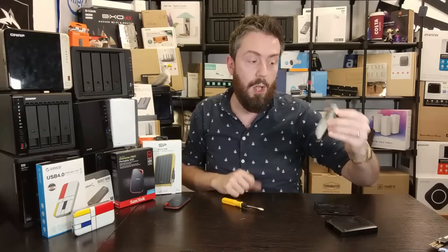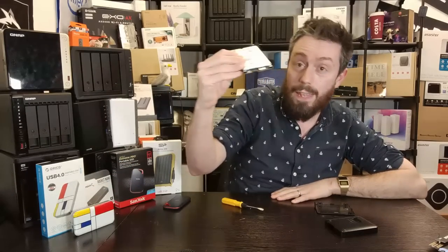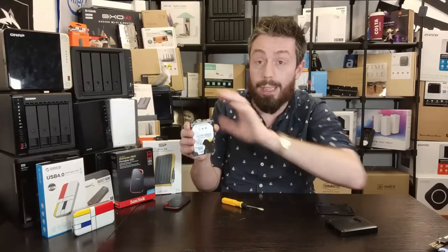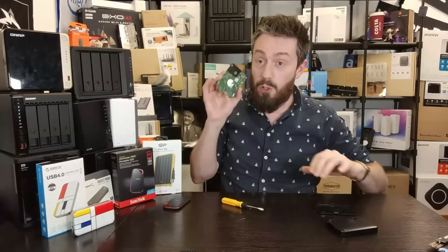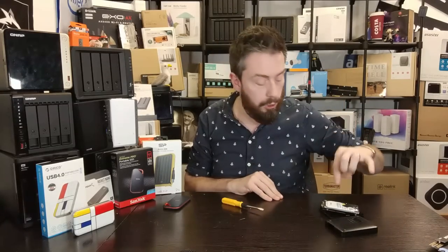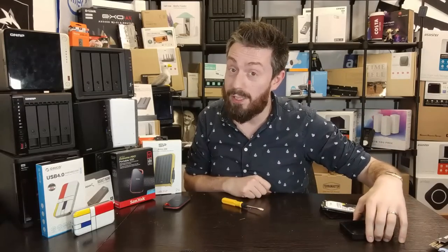The WD Passport here has a connector that's directly soldered onto the board with a USB 3 Type-B connector, rather than being a secondary panel slotted over the top. This is a completely modified interface. Even though you can see the WD Black drive at the top, they've modified the end — consequently if you shuck this drive you're not going to be able to interface it via SATA. Do bear in mind that sometimes the interface has been purposefully modified to stop the drive being used outside of that enclosure, and opening it may also have invalidated the warranty.